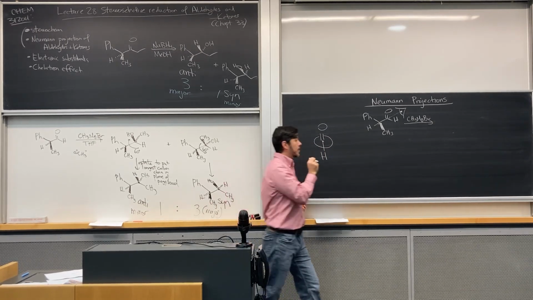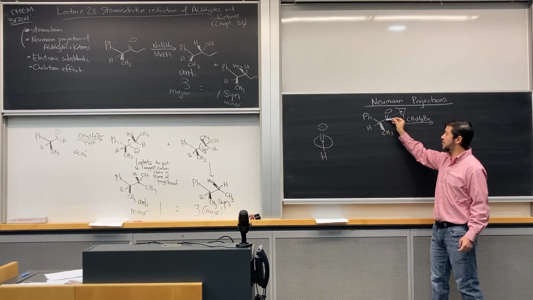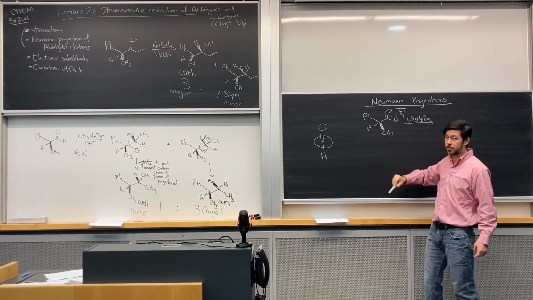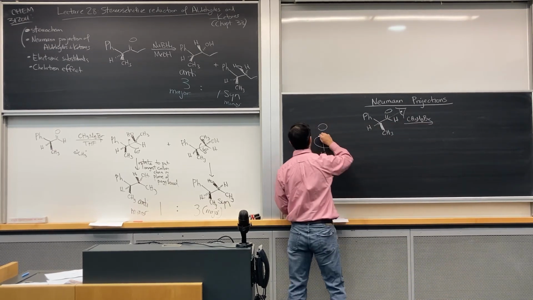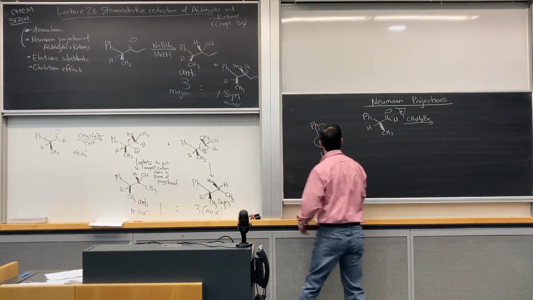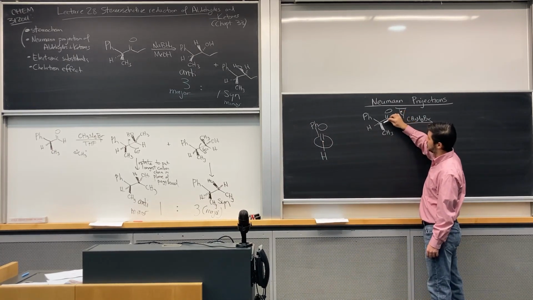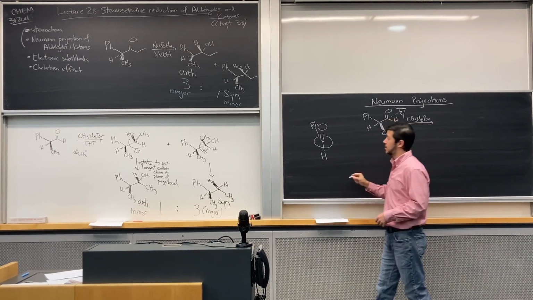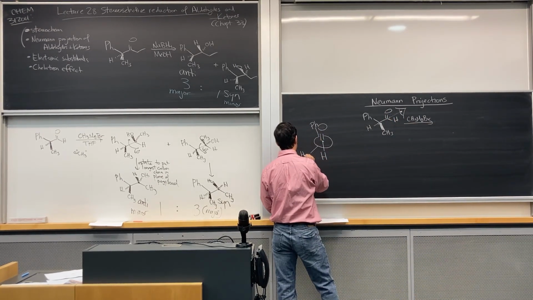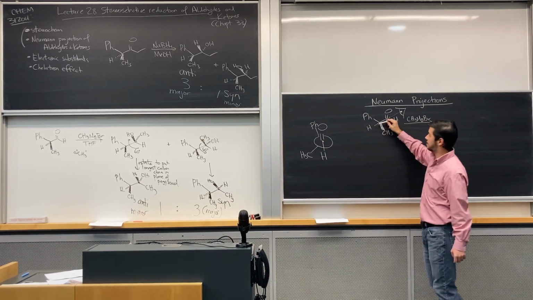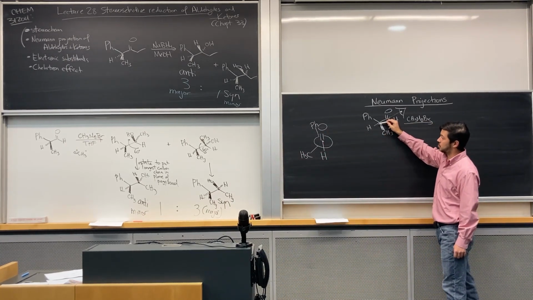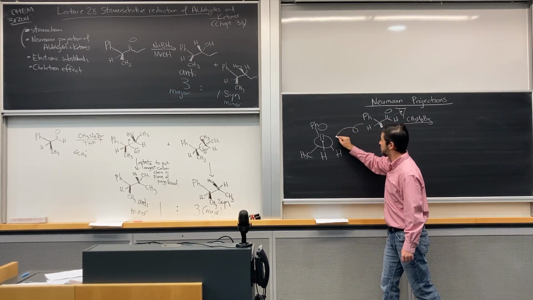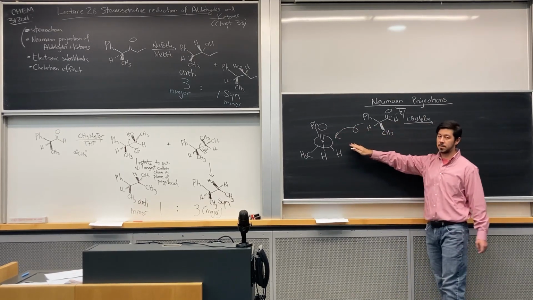And if you keep going through that carbon-carbon bond, you're going to see that there's a phenyl group that's right behind the carbonyl. Okay, so let's draw on that phenyl group. As you look at the phenyl group, it's pointing up. The methyl group is pointing towards you. So that's going to look like this. And then this hydrogen is going to be over here. Okay, so I want you to understand how we get from this structure to this Newman projection.